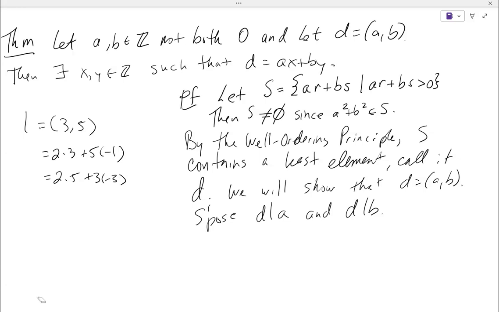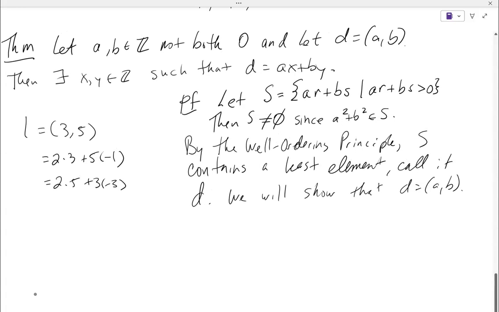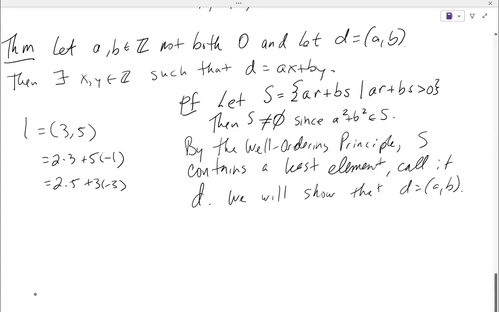So for the time being, let's suppose that D really does divide A, and D really does divide B. Actually, I don't need to do that part. I don't need to suppose that that's true. Sorry, I lied. Sorry. I hate doing that. I hate making you erase your notes, especially if you use ink. All right. Sorry about that. I want to start with, let's show that any common divisor of A and B actually divides D. Okay? And that will show that it's smaller.